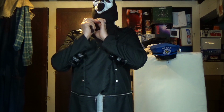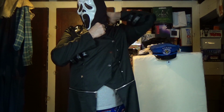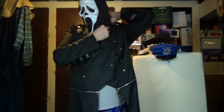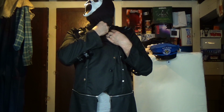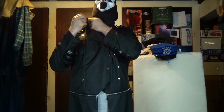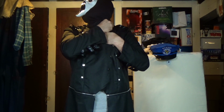You got a neck piece button here. That also just comes over. I think what this is you can actually make it tight. So you got 2 options. And then this extra one just kind of wraps around the back here. But I feel like there should have been another little attaching piece, because this doesn't hook to any of the buttons up here either. For the most part. Because in the game, he has this part covered over here, so you want it kind of tight.